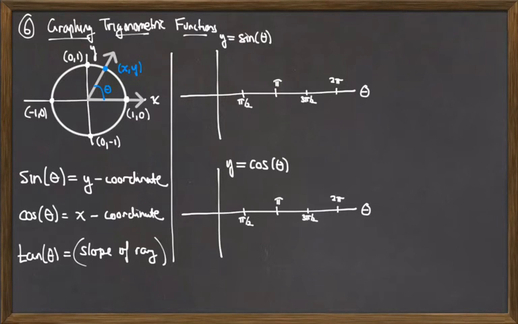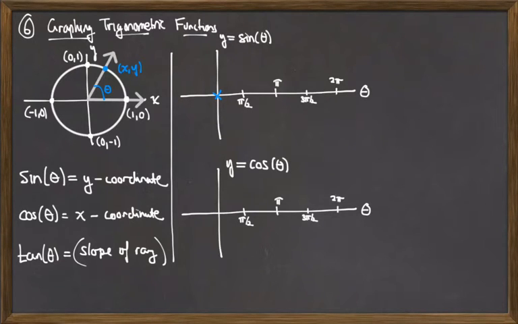So let's get started. I'll start with theta equal to 0. What I want to do is think about a 0-degree angle and how it hits the unit circle, and indeed it hits it at the point (1, 0). Sine is the y-coordinate, so that means at the point where theta is equal to 0, I should plot a value of 0 for the y value on this graph here, and so I'm going to plot a point right at (0, 0).